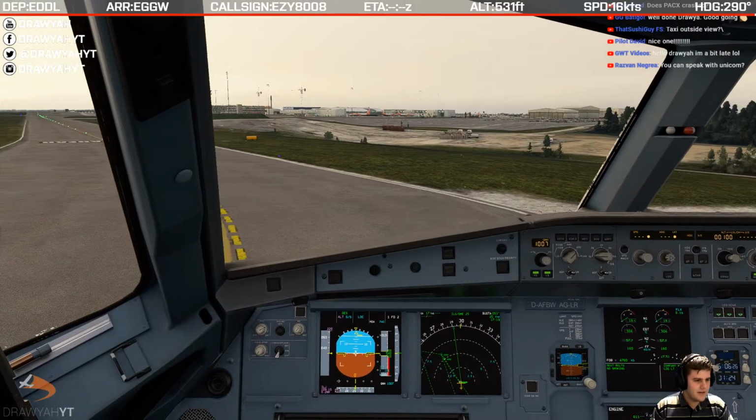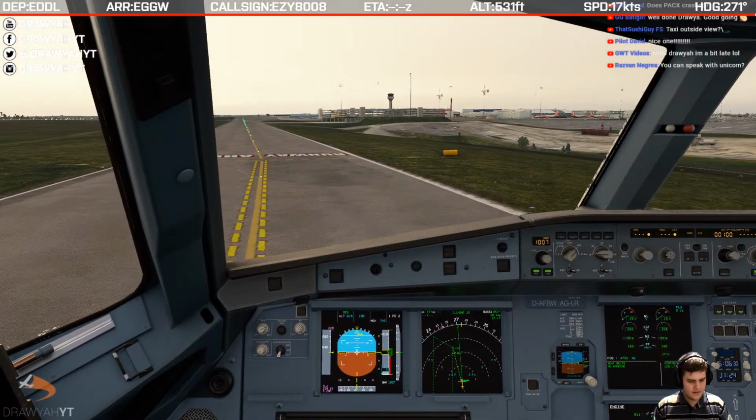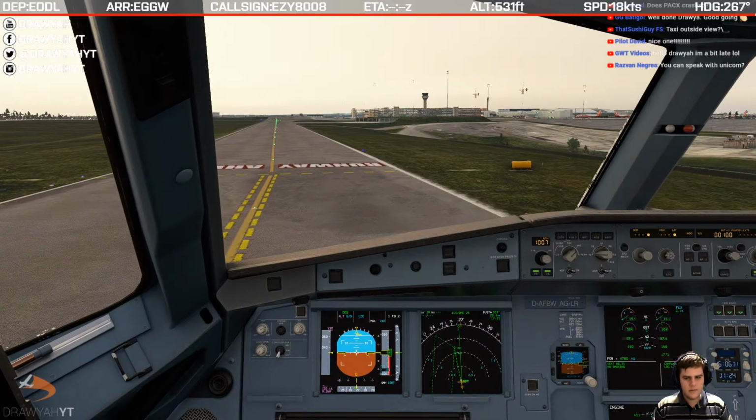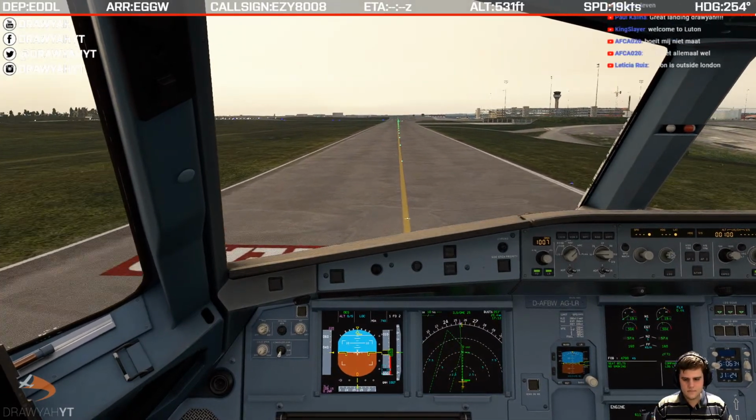This frame rate is really not on my side today. We're not on Unicom right now, we're on Tower. We'll get clear of the runway. 07 and ready for departure with 06 Juliet Kilo, Juliet Zulu.